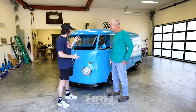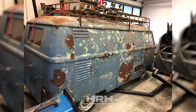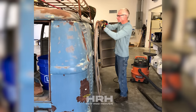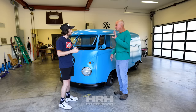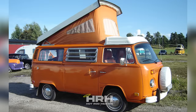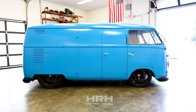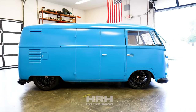Tell me a little about the condition of the bus when you got it. Well, all the buses you get — they're all '50s or '60s buses and they're all rusty and you have to do all this work to them, but that's just the way they come. Buses come in all different configurations — window buses, buses with the big top and all the windows across the top, so many different variations. This one is just a panel bus, like a delivery van — the simplest thing that they make.